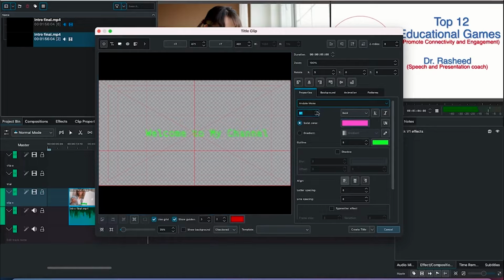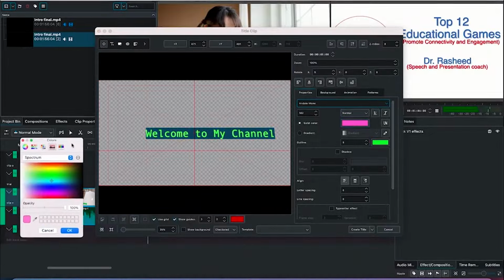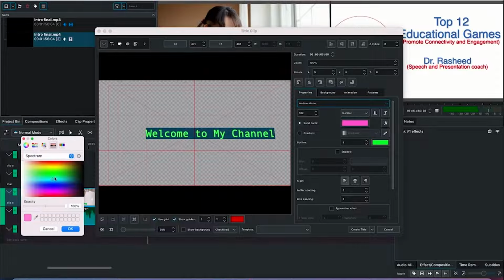Down here you have the option to play around with the sizing. You can increase or decrease the sizing as appropriate. You can make it bold, or normal, or light as you so wish. Make sure you select the entire thing, and you can do all that. You can change the color, you have the color properties. You can just move around, select anywhere within, and you can increase or decrease the opacity from 100 to 0.